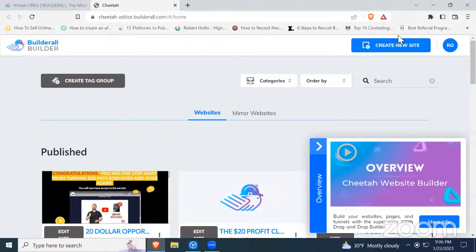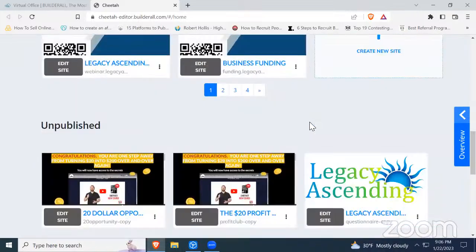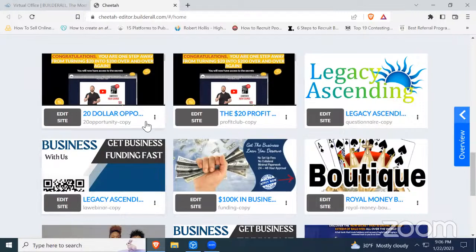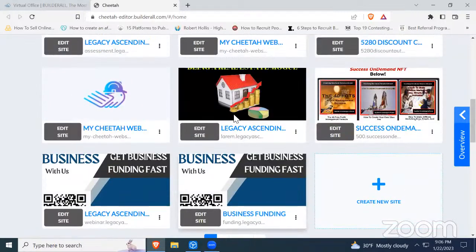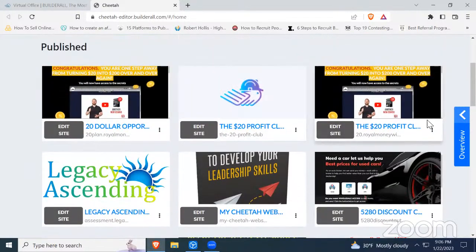Okay, so one of the best features when it comes to transferring tools and duplication is that you can transfer funnels. Let me show you. These are a couple of funnels that I have built recently.